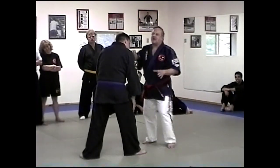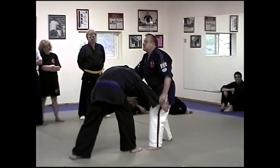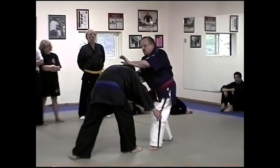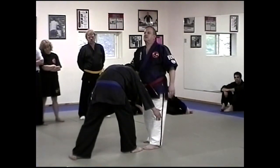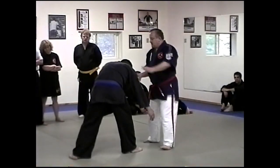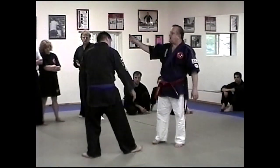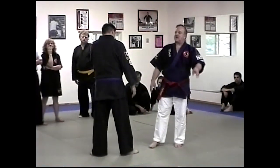But as the guy dives, as he dives at you, that's why this move was created in the kata. Because you're going to hit. You're going to go in the nose and you can't miss. The nose is there. And this got you going with the right angle and direction to hit here. Feel it? I didn't want to hit him any harder than I hit you people standing up, and I'll shake that off. And I didn't hit him back here.